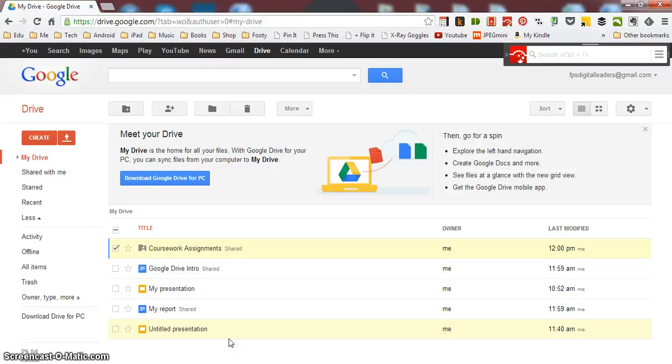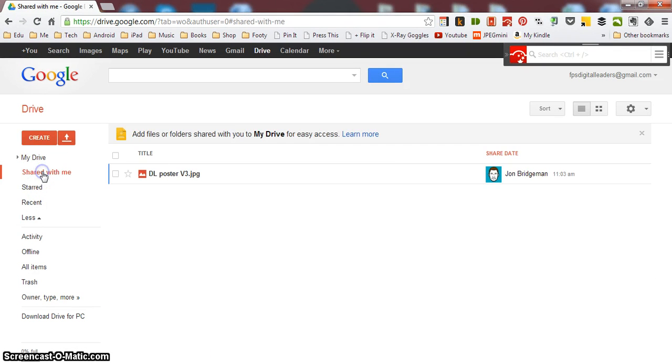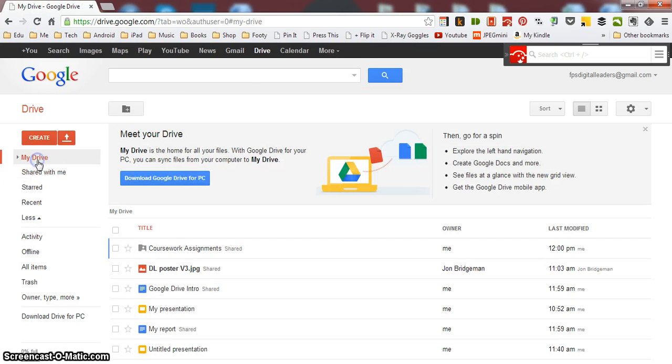Now that's the other thing, you can share with other people and other people can share documents with you. So earlier on I've had a document shared with me that I want to be able to put in my Google Drive, and you can see at the moment these are just documents I've created. But if I click shared with me, see there is a poster that I've sent myself earlier in the day, and I've shared it with this account. So if I want to move that into my Google Drive, all I do is click add to my drive. Now if I go into Drive, there is my poster, and I've been able to share it with myself. So sharing, extremely important.